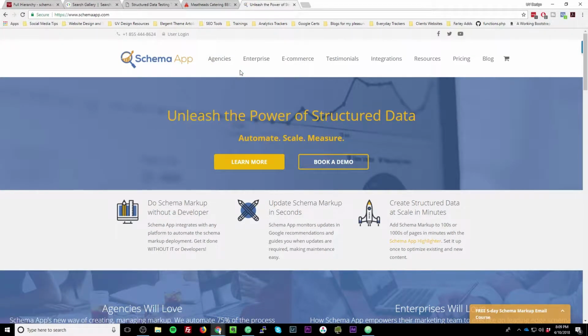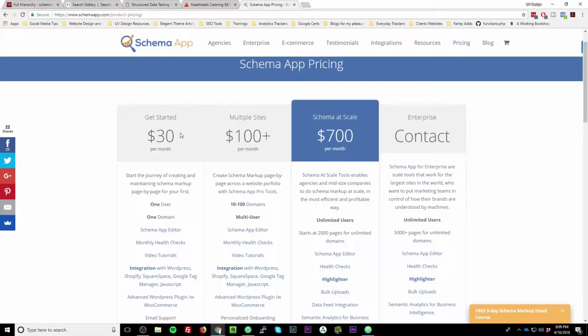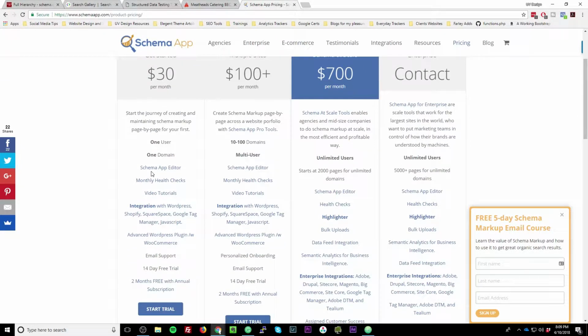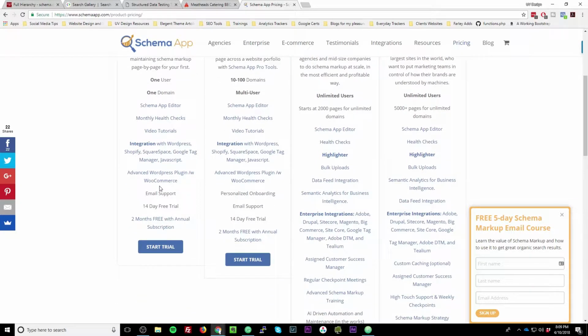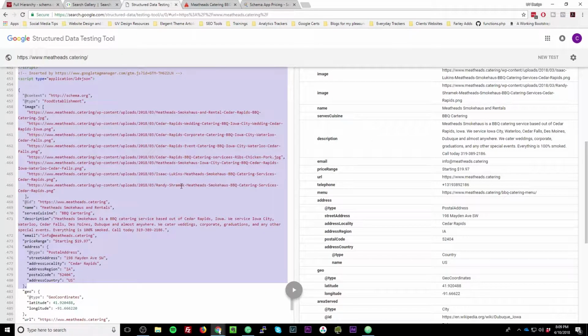I first used them when I first started out, and it worked well, but eventually I was like, I don't want to pay $30 a month. That's fine for myself on one website, but do I have the freedom to do this myself and get this going? Yeah, I think I can learn it, right? And so that was what I started doing. I started learning how to code it correctly. And that's what this video tutorial is about: how do you code it correctly?